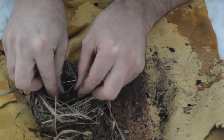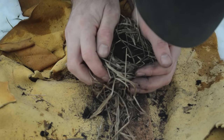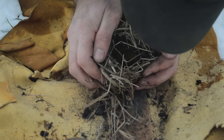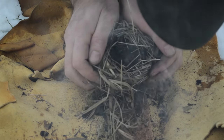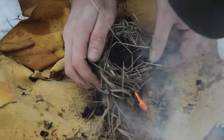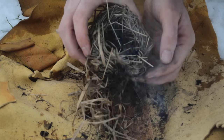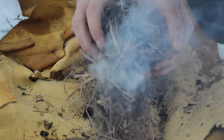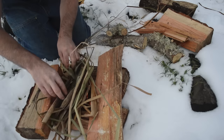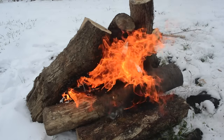Having that char there was really helpful for catching that flame. You don't want to panic on this stage. Sometimes it helps with the smoke to blow from the bottom. But we have a flame. This should be a good enough fire to melt all that snow in the fire pit.